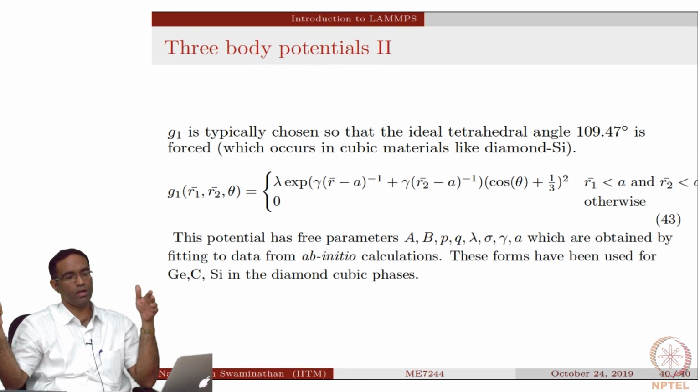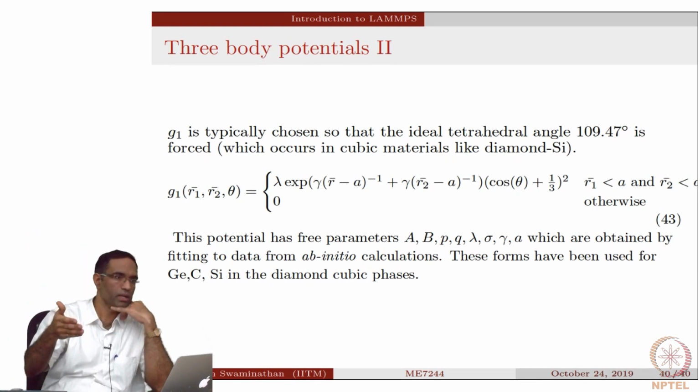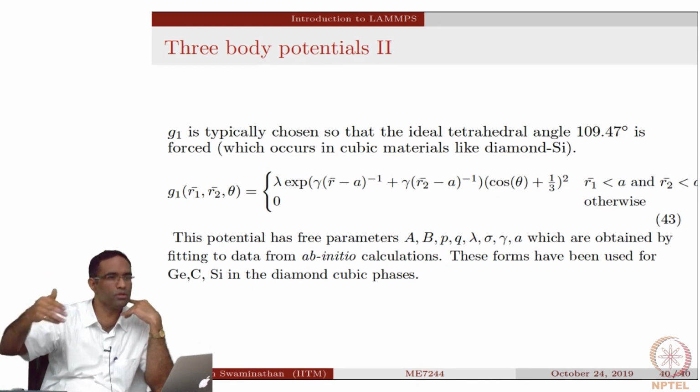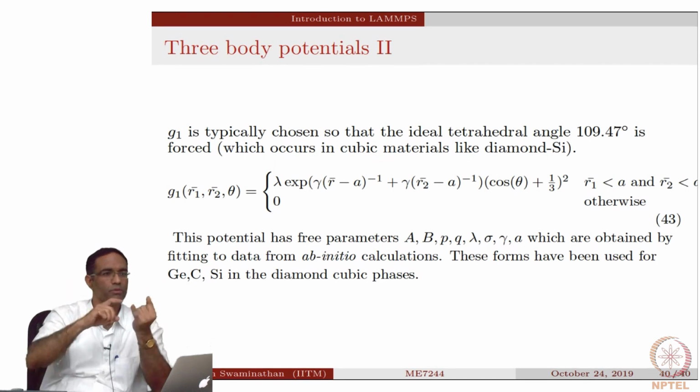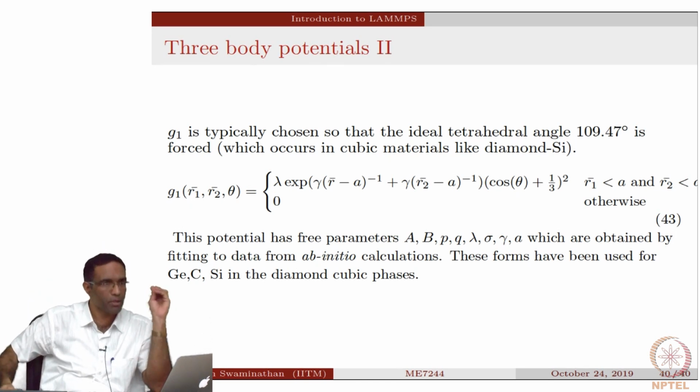The next thing that people developed was, for many systems it is not sufficient for us to just consider or truncate the potential at 2-body or 3-body. The other terms also are important, but they make things a little bit complicated, simply because once you have 4-body terms, you will have to consider the distances between alpha, beta, beta, gamma, gamma, delta, and all the combinations that are there. It becomes very, very cumbersome.